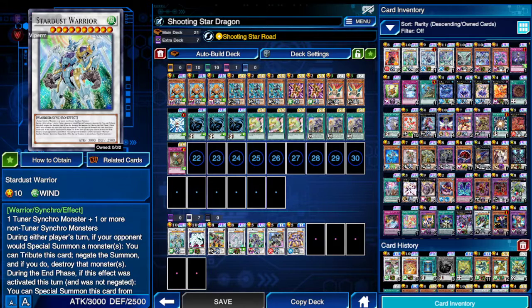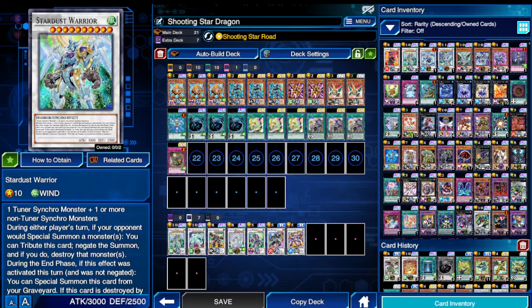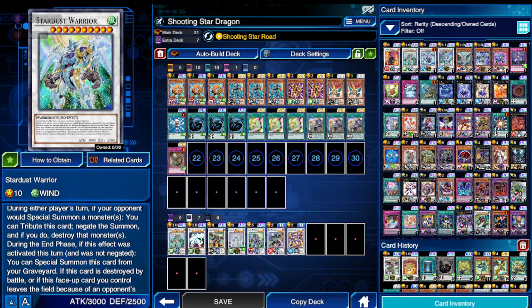So Stardust Warrior is actually a good card. When it's Synchro Summoned, if your opponent would Special Summon a monster or monsters, you can tribute this card and negate it, and if you do, destroy that monster or monsters. It doesn't work with Fusion Summons, though, we found out. Then during the End Phase, if you had used this effect, he comes back, which is actually pretty sick. This would be your turn one play, usually, if you go first.